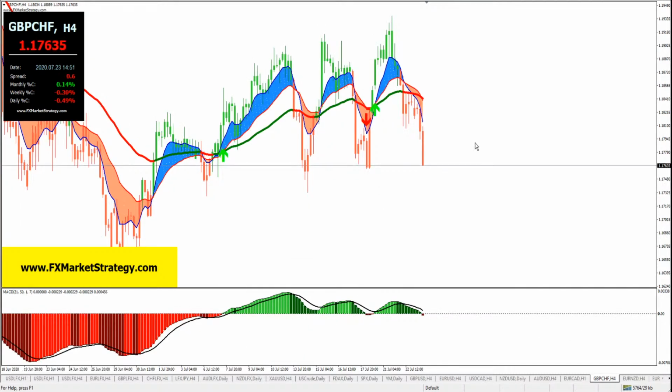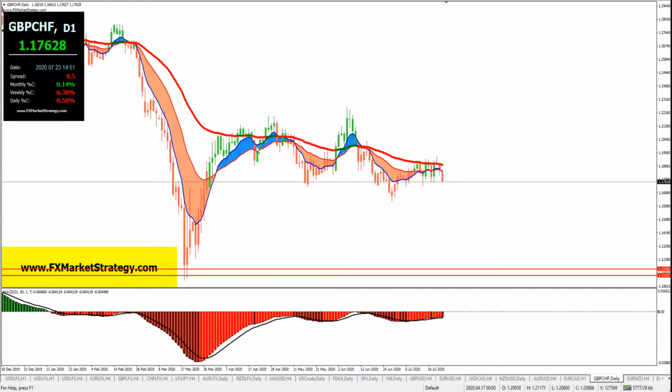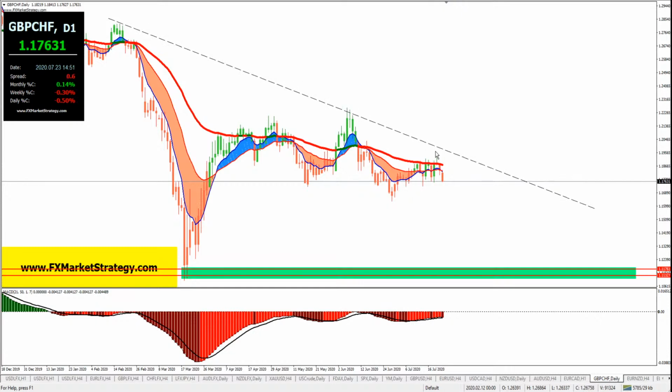Look at this crashing, guys, crashing. Beautiful sell. How far can this come down? It can come down all the way to here, all the way. That's actually what I do expect. Why I do expect this and why this is a good signal, I can tell you. You guys know there was a trend line here. It did bounce from this area.